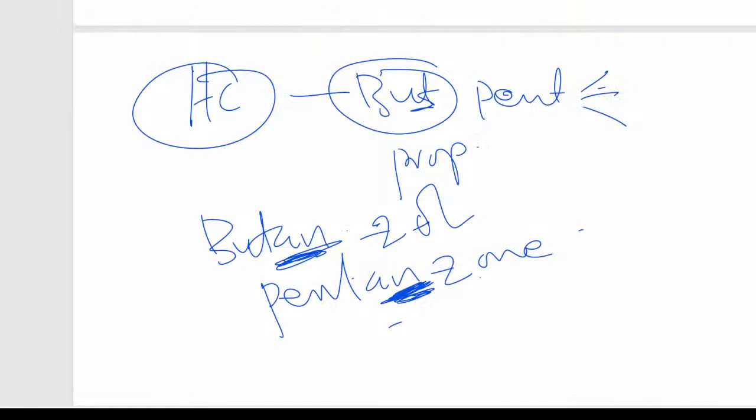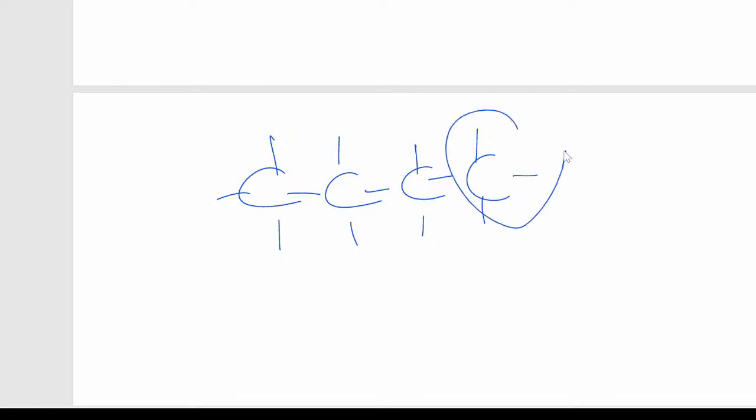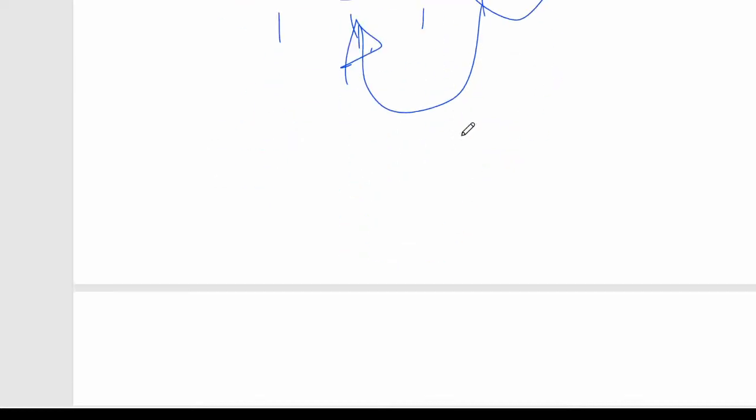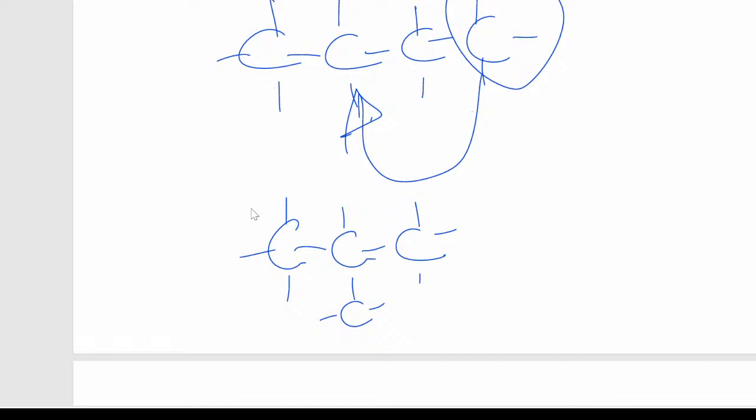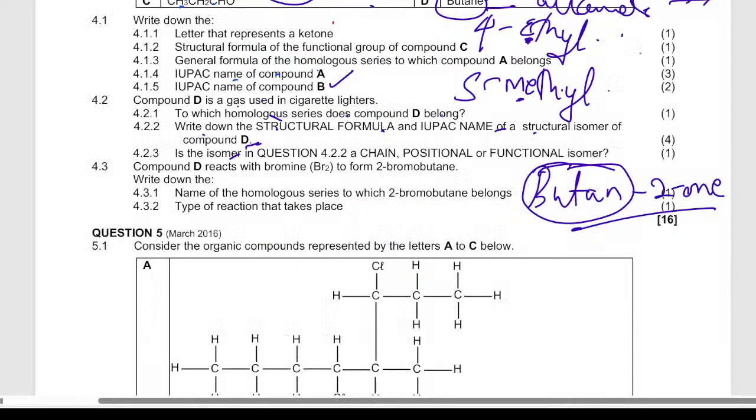So it means that if you have a butane, this is 1, 2, 3, 4. They just want to have an isomer. What you do, because this is an alkane, it can only form chain isomers. So you just cut off this, put it there, then it's done. So it means that I'm gonna have a new 1, 2, 3, and then a branch of that. Yeah. So the compound changes. But they said to write the IUPAC name.